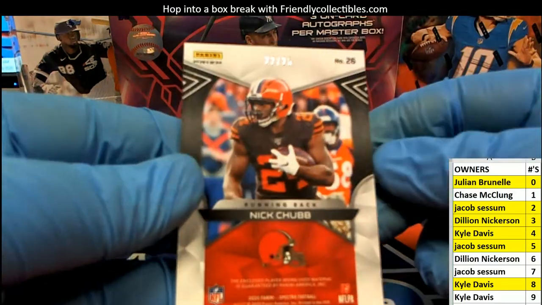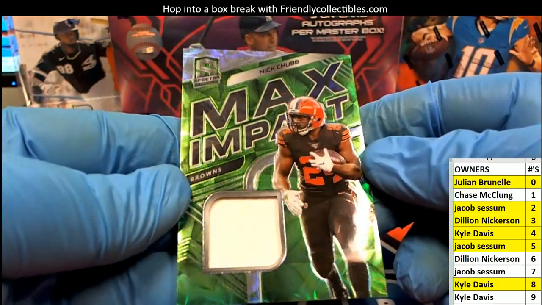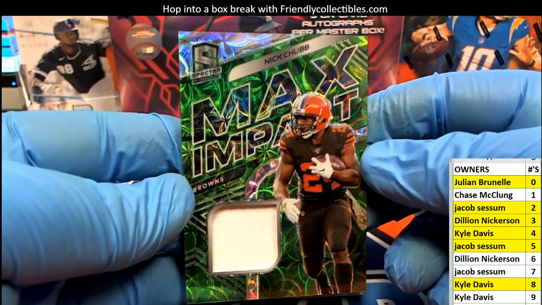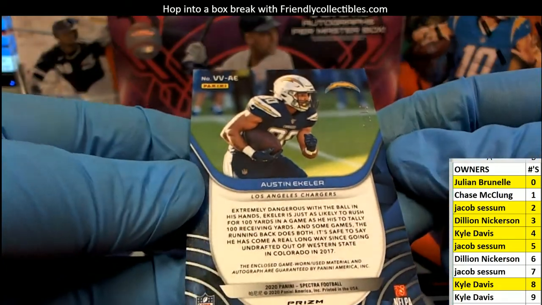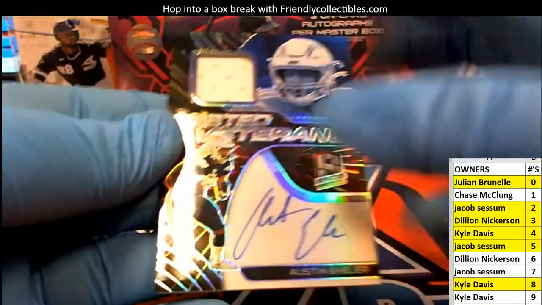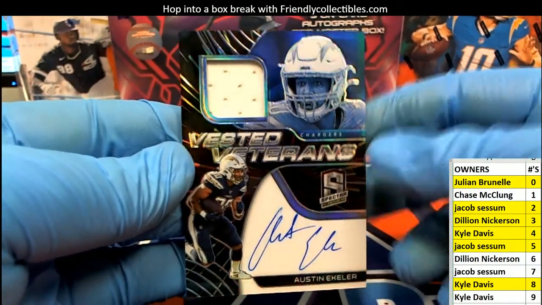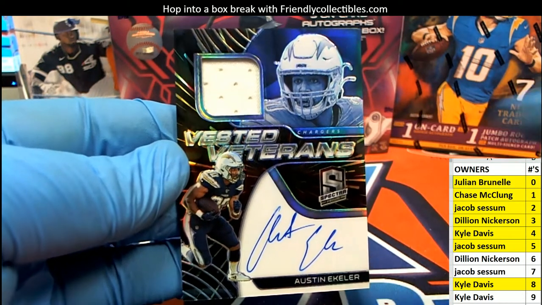Here we go, guys, Nick Chubb right there, 22 of 25. Look out. Max Impact right there for the Browns. And that is Jacob S. coming to you. Jacob S. Eckler right there, 61 of 75. There you go. Chase, all right. Nice one. Veteran autographs. Chase M. That's coming out to you. Chase M. Outstanding.